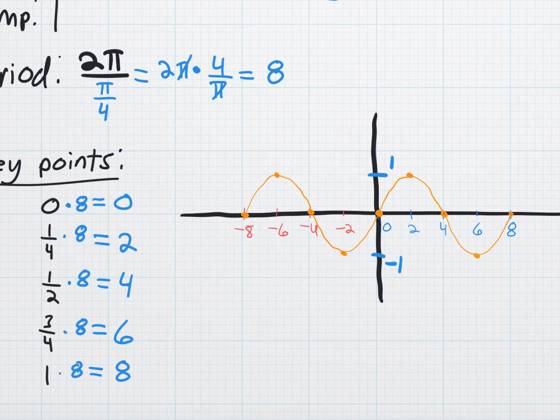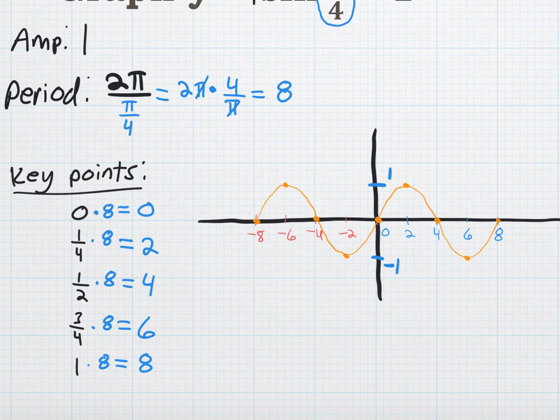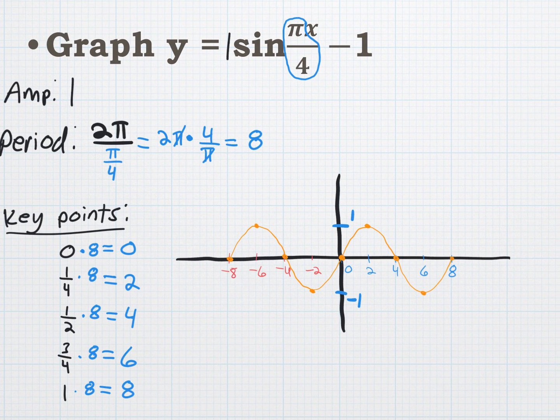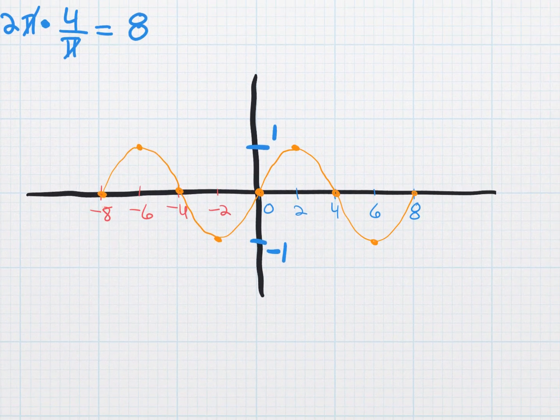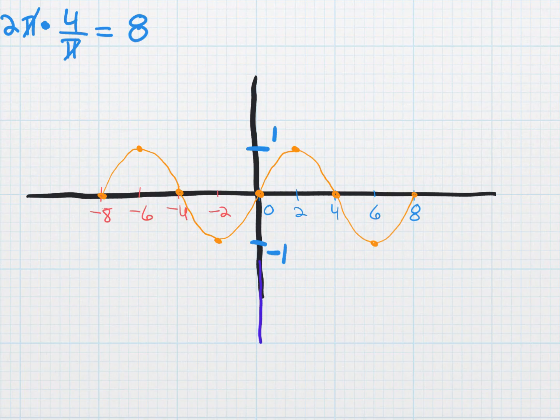All right, is that our final graph? No, what should we do now? Shift it down 1 unit, right? There is a -1 there. That means you're shifting every point that we just plotted. We're going to move down 1 unit. So I'm going to extend my graph. I'm going to make it go down to -2. Right, it was at -1. Let's move it to -2, right? So then let's move every single point down 1 unit. Every single one of these points, all 9 of them.